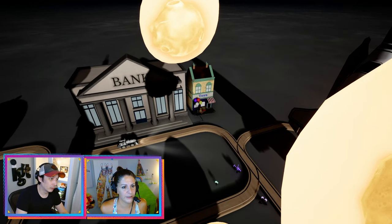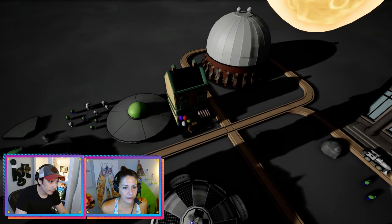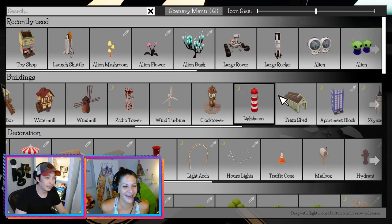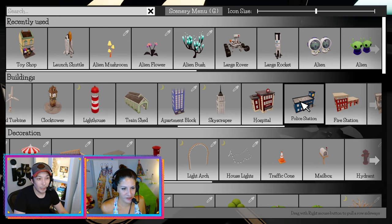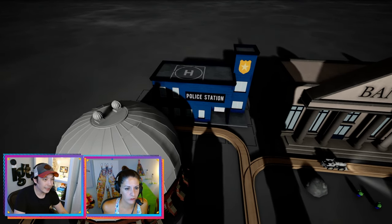Okay, the bank's too big. Bank's too big. Look at how big the bank doors are. Yeah, compared to this. That's a giant bank. It's like we went from N scale to HO scale or something. You know what I mean? Nice reference. Thanks. Topical. But what about the police? Policia. Silencio. No foto. Yeah, I mean, that's kind of in scale.